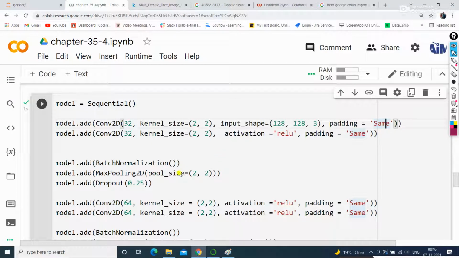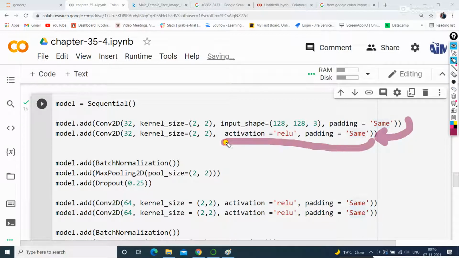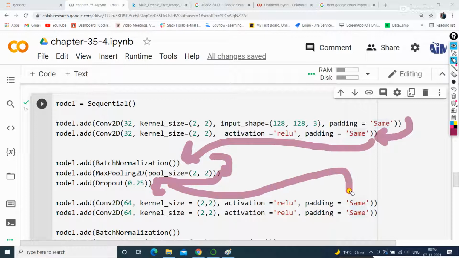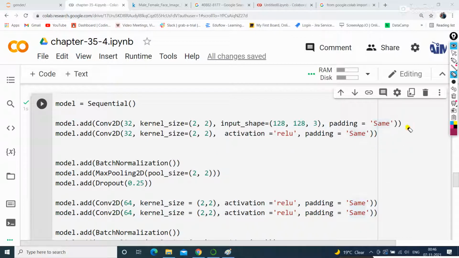This input will go into the next line, then dropout, and then the next iteration. This is how these lines are written in deep learning.